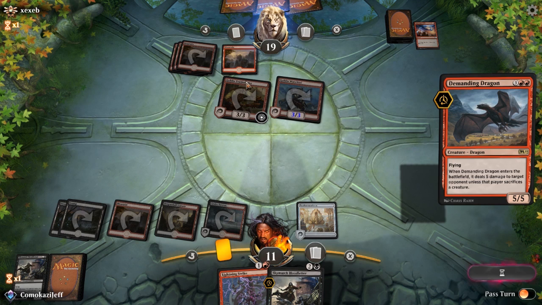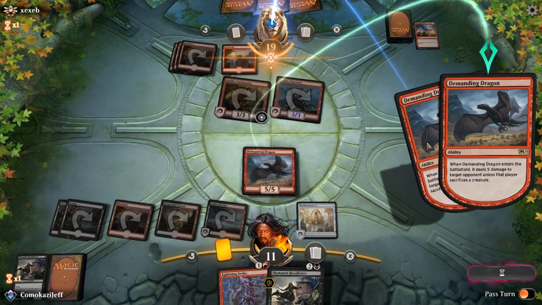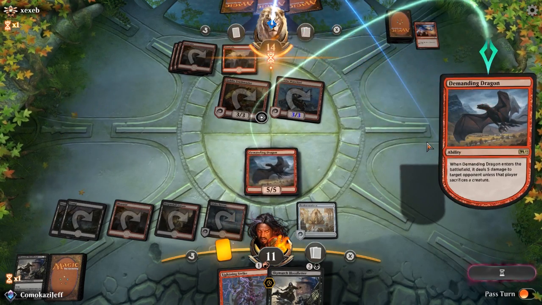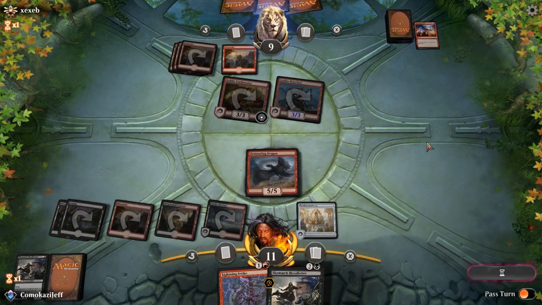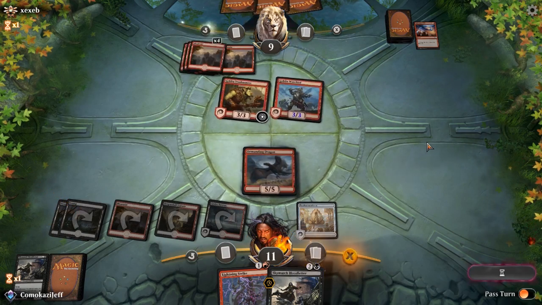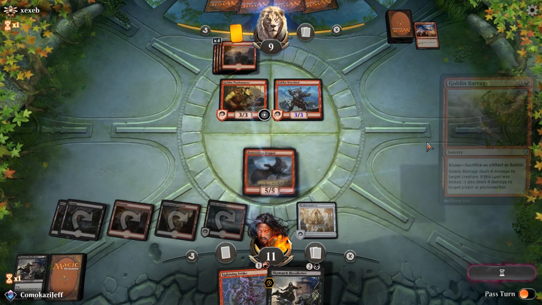Alright, let's see. If Panharmonicon comes down, they're going to have to kill a Goblin anyway, which kind of helps out with Demanding Dragon as well. But this can very easily do 10 damage to their face. Alright, so it comes down, triggers twice. They take it once. And do they take it twice? Alright. Sounds good. We actually have lethal with the Skymarch Bloodletter and Lightning Strike next turn now. So let's just hope they don't have removal for this Demanding Dragon.